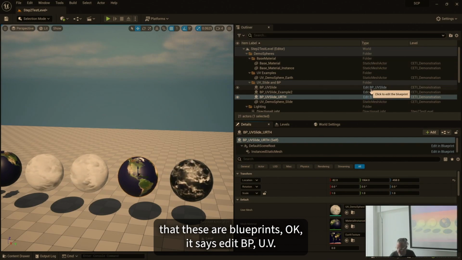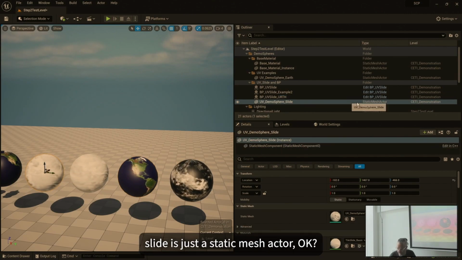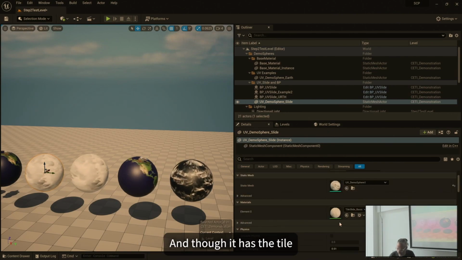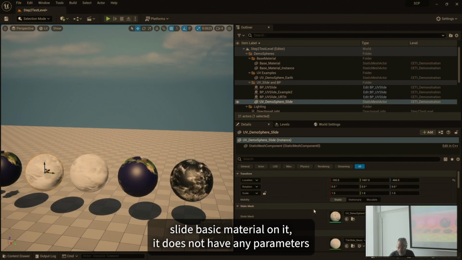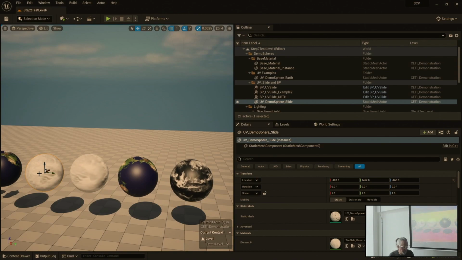It says edit BP UV slide. This one, demo sphere slide, is just a static mesh actor. So it's just a mesh in the world, and though it has the tile slide basic material on it, it does not have any parameters for me to manipulate variables about that material.